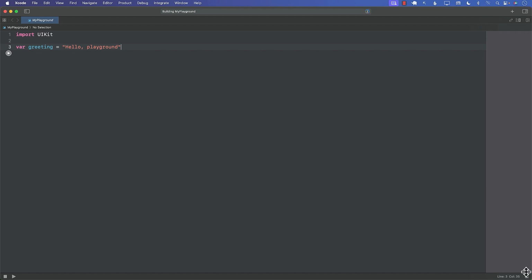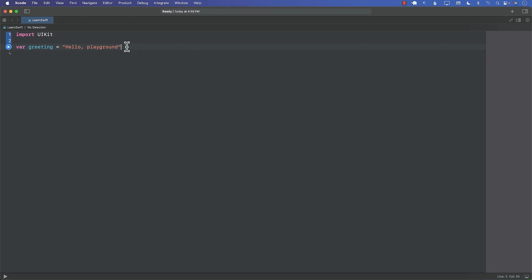And the first time it actually does take a while to run the playground or whatever code you write. You can see it's now launching playground on the top. But after the first time, it's going to be a little bit faster. Okay. And that's pretty much it. So you'll be using Xcode playgrounds just to learn the Swift language. And after that, we will be building our actual applications.